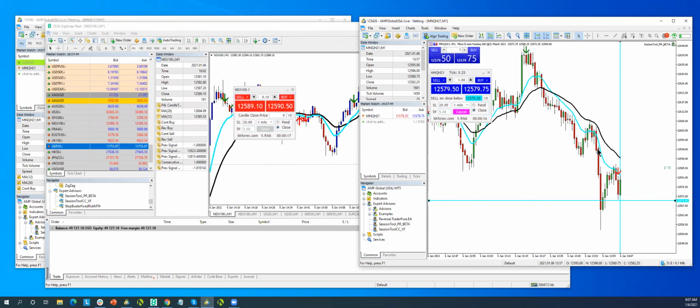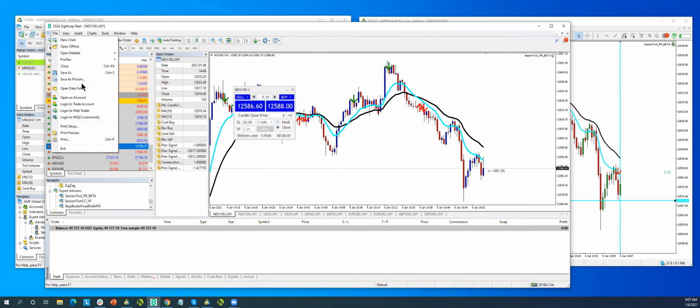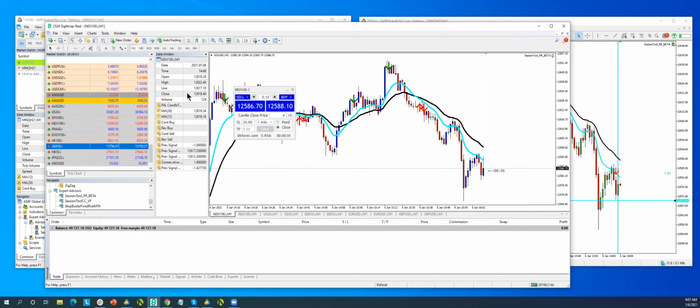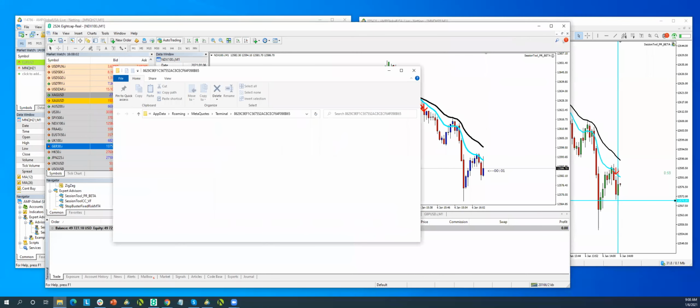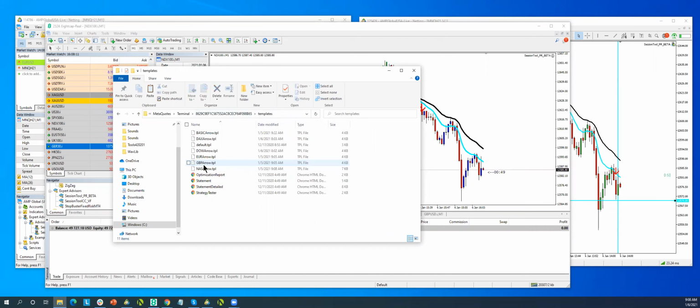So first, you download the WAV files and drop them into the sounds folder. Then let's do MT5 again: you download your templates, on your desktop or wherever you want. Then you go to open data folder. That will take you right to the templates folder of the MT4 you're using, and you just drop all the templates in there.